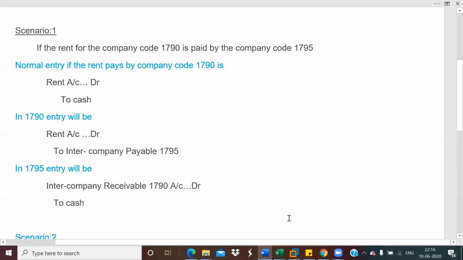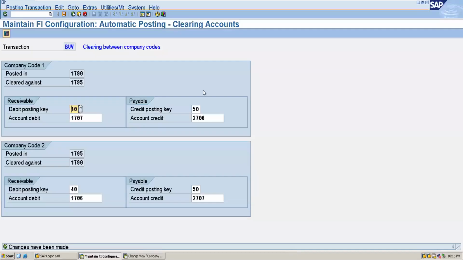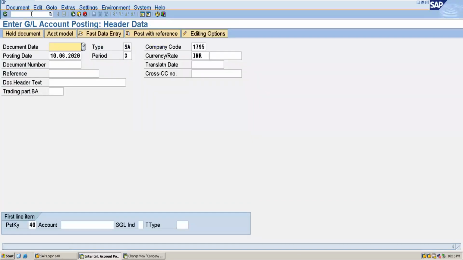For posting, we have to go to the transaction code F-02. I will enter the date, then the account number, which is the debit rent account 4006.